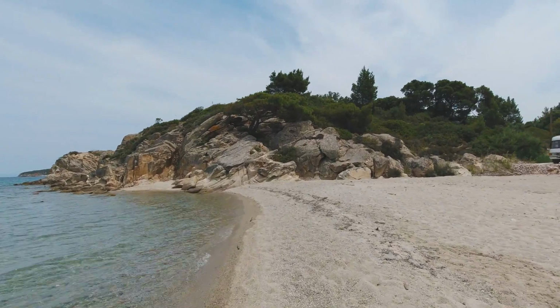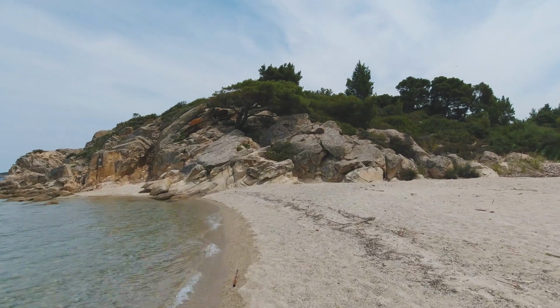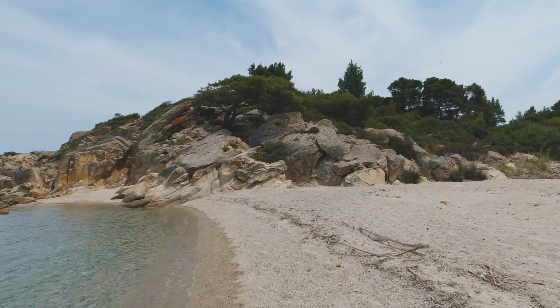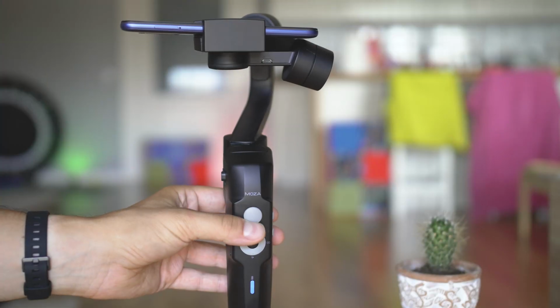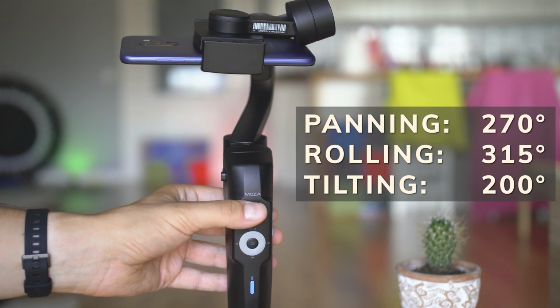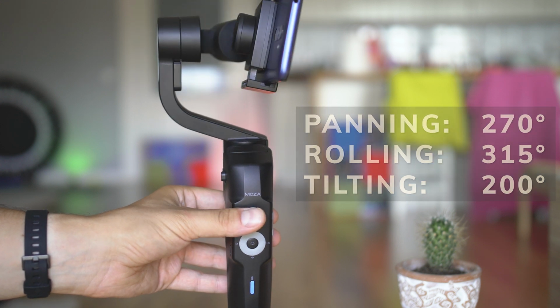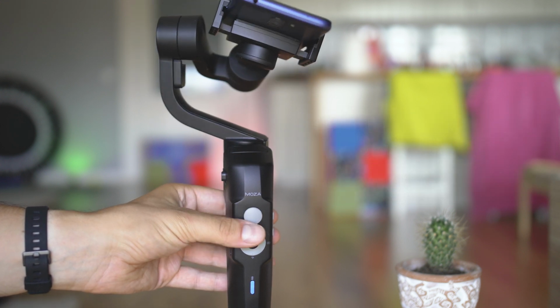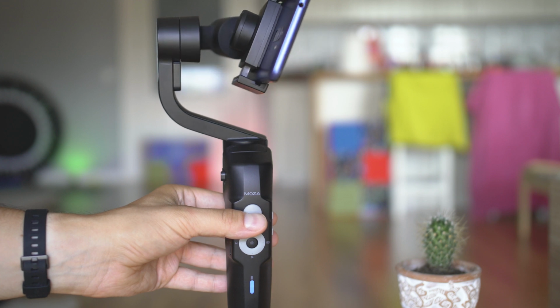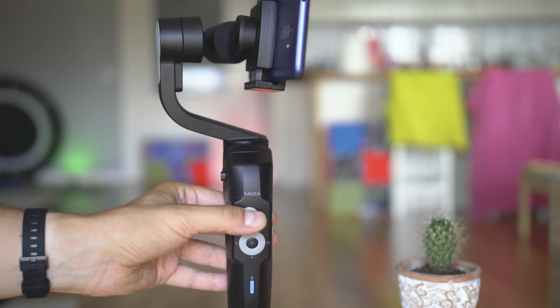Some technical data: panning up to 270 degrees, rolling 315, and tilting 200. Wow, haven't seen such a limited gimbal for quite some time. So if you need to use 360 degrees, the Moza S should certainly join your skip list. But luckily most of the time we won't need that much.